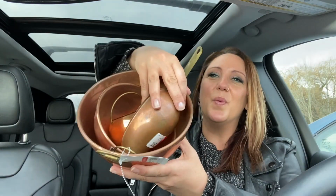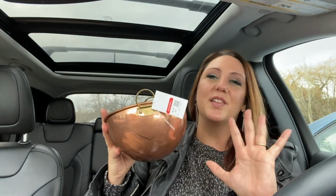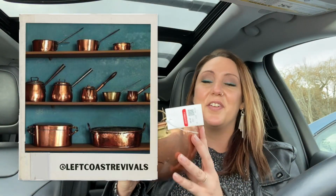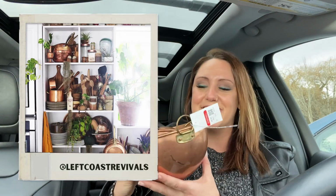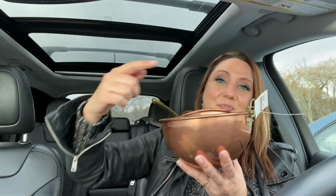And I got a whole pile of copper that's going to come to my shop sale. These always sell really well. They look so beautiful, especially if you have a bohemian kind of mix-matched kitchen. I love the fact that these have the little handles on here so you can hang them. So that was 78th Goodwill, and now we're headed to 4th Plain.